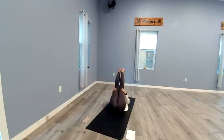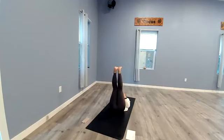Extend the feet up long. And then lower both feet down to the mat. So really press the lower back into the mat here as you start to move those heels towards the ground.